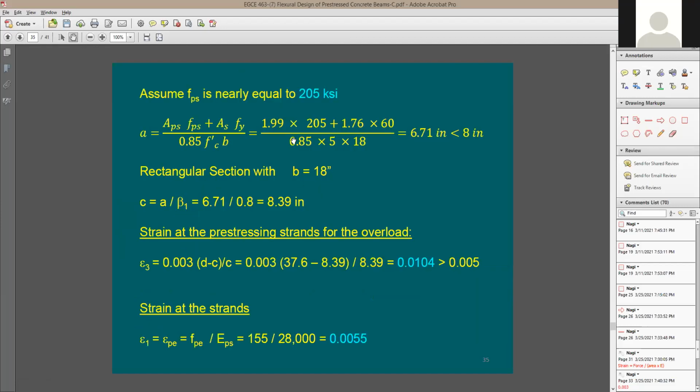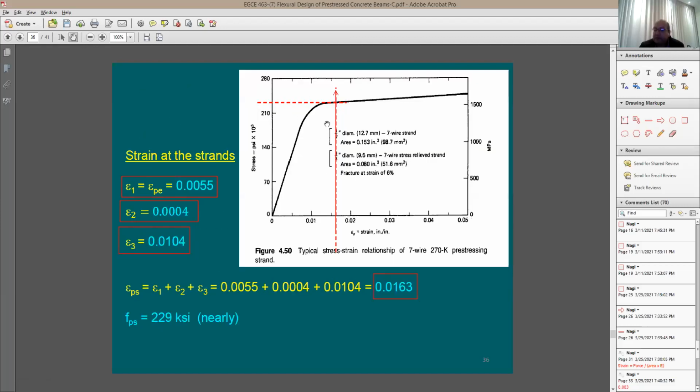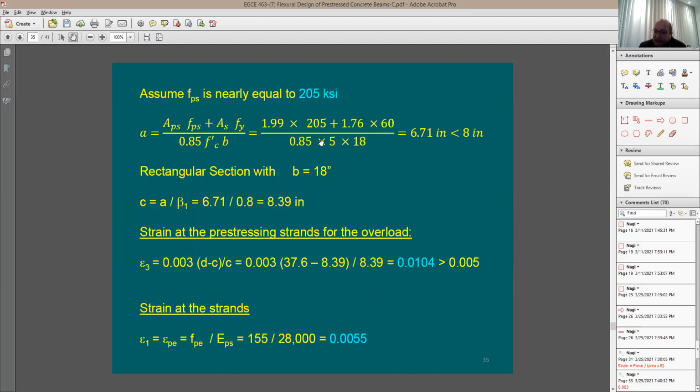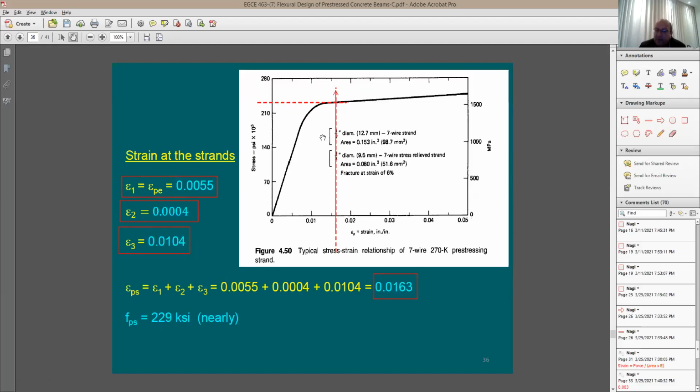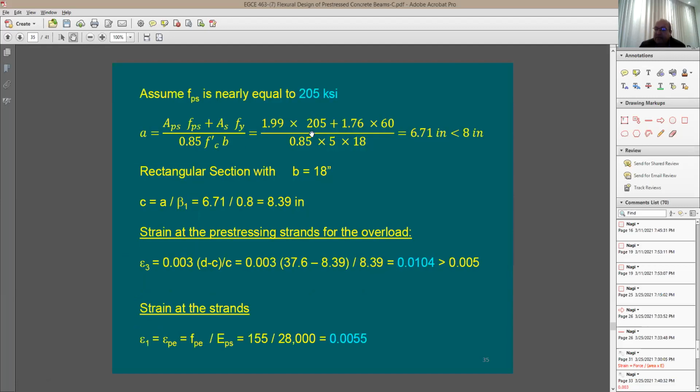Assume a low value, and it turned up with a higher value, which is good. You don't want to assume 220 or 230 and end up with only 200. Like, for example, this value here for the yield stress. If you remember the way that we design conventional concrete, if I assume this to be 80, and then at the end when I'm running my analysis, I confirm this turned out to be 60, you see, this is not good. But if I assume this to be 50, and then at the end I'm going to have more tension force, I'm going to be happy because my beam is going to be harder than what was expected.